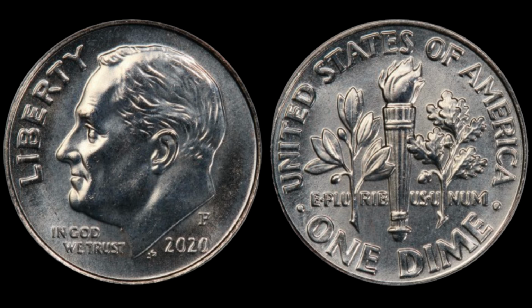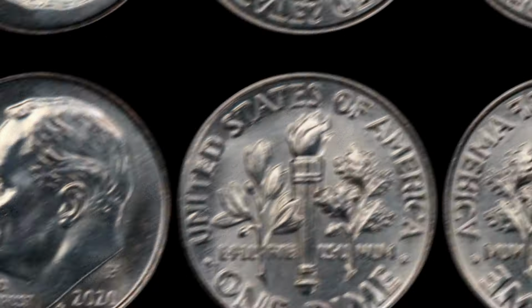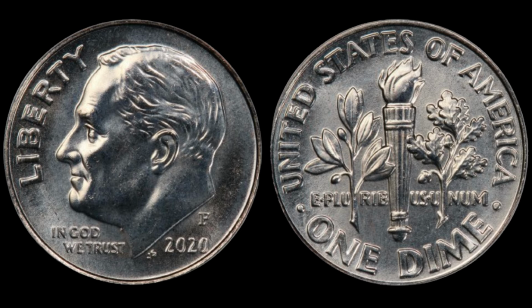and strength. As a passionate numismatist, the Liberty 2020 P. Mercury one dime coin holds a special place in my collection. Not only does it represent a century of American history, but its limited mintage and exquisite craftsmanship make it a coveted treasure among collectors. Now, let's talk about the value and worth of this remarkable coin.